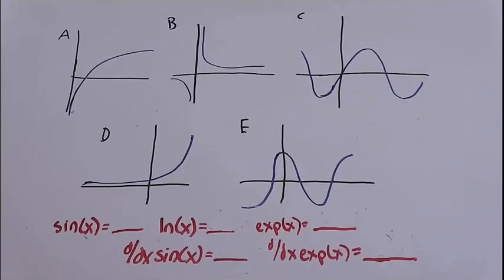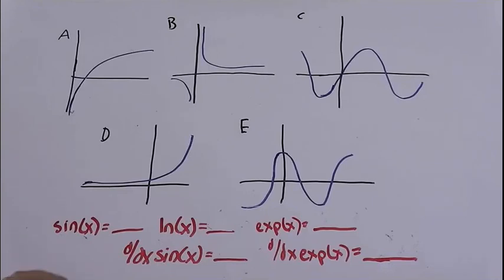Question 7 of the Calculus Knowledge Pretest asks us to match certain functions to their graphs. And in this video, I'm just going to show you ways to, using basic knowledge that we know about these functions, use process of elimination to find what their graphs look like. So starting with sine of x.